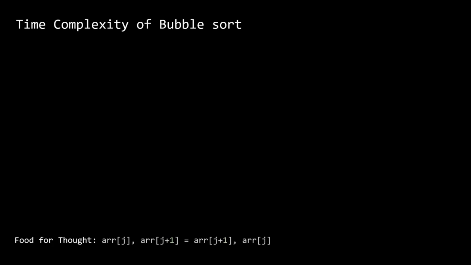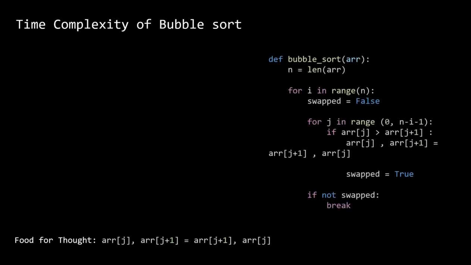Now let's discuss about the time complexity of the bubble sort algorithm, so in the function that we have defined, we have used two for loops. So first loop goes to the entire range of the array, and that is n, the length of the array, and we have another loop, which is j.